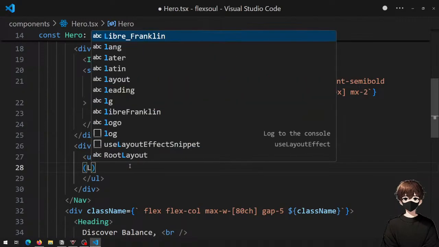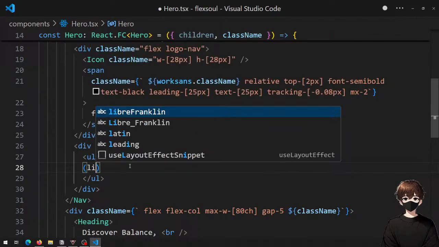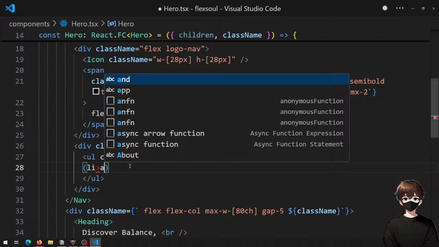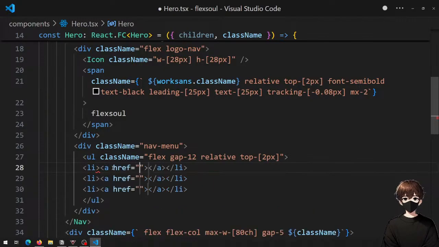LI. Let me think about it. Oh yeah, okay, so we can do this. Times 3, good.